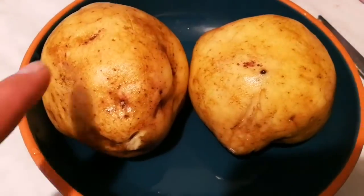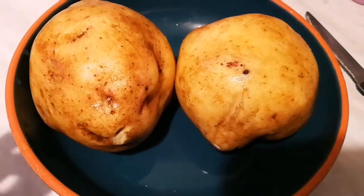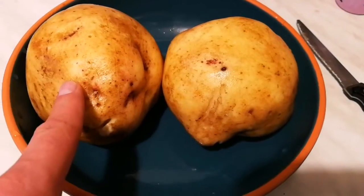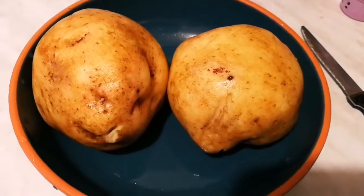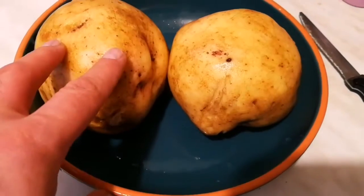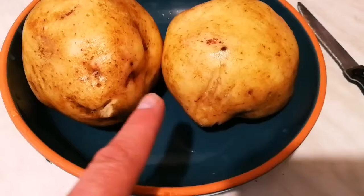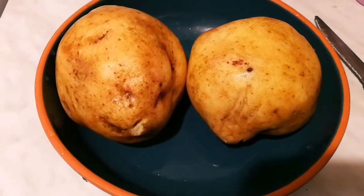How to make jacket potato. Okay, you have your big potatoes. Usually this is the potato that we have from the allotment, so we know what the variety is. This is called Picasso, and it gives really big potatoes, very good for all kinds of uses in the kitchen. Because they are big, they're good for jacket potato. I will show you how to make jacket potato.